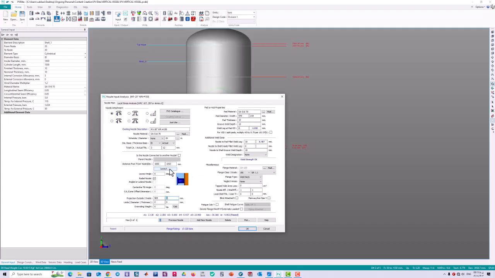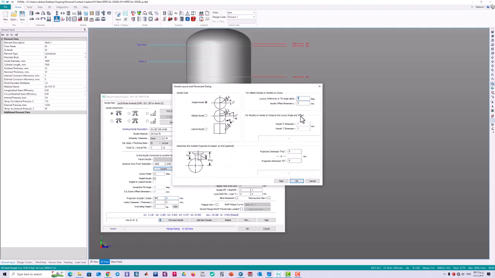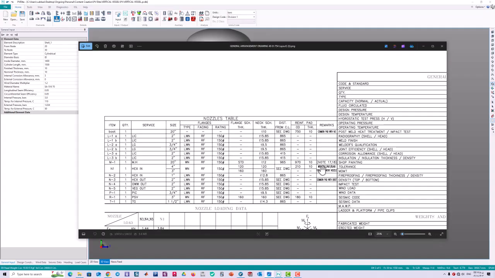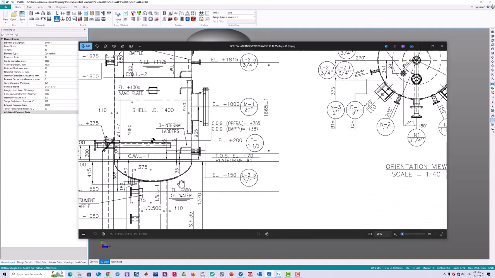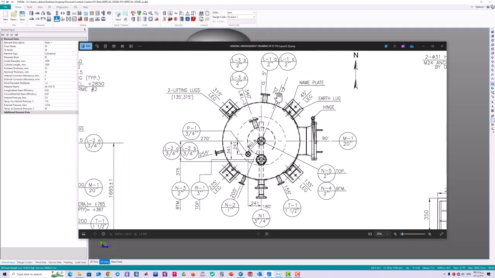We have to go through layout to put the information. Over here, it's better to go to this dialog box to put the orientation and elevation information.